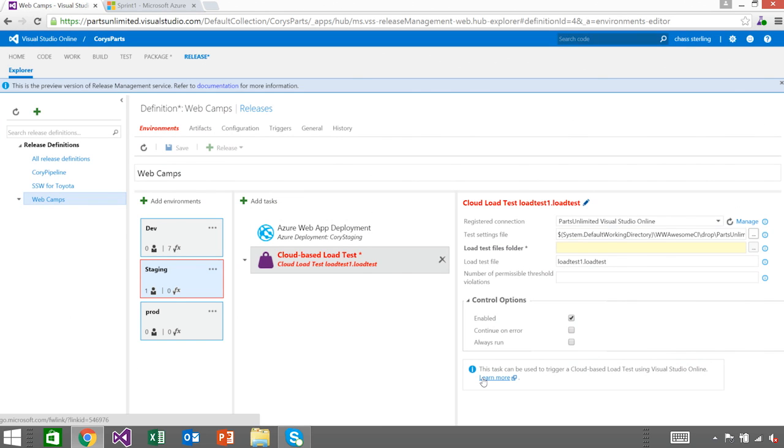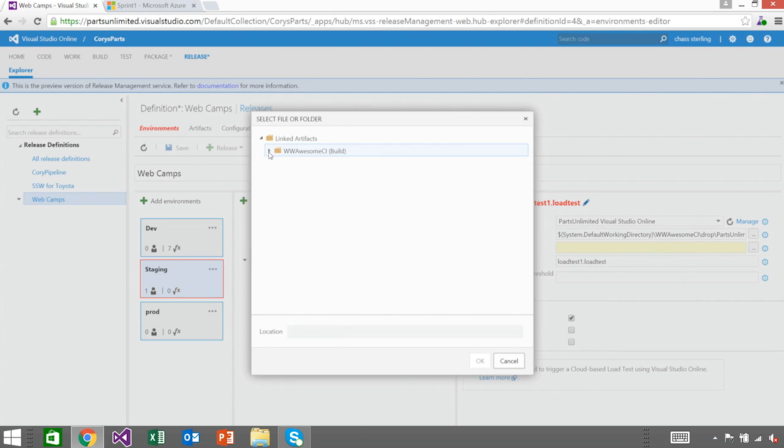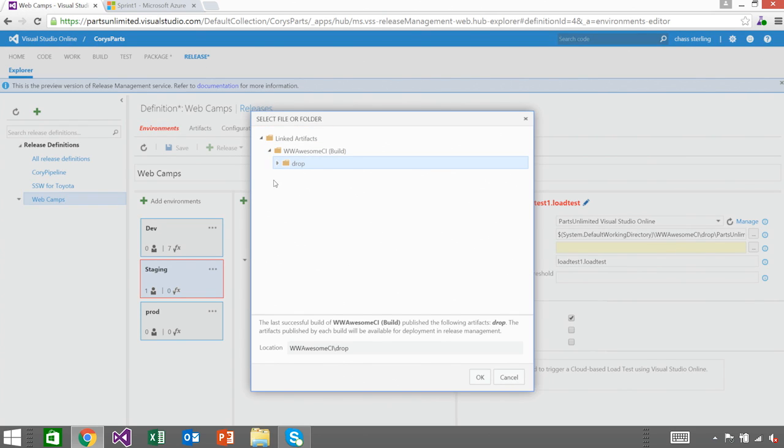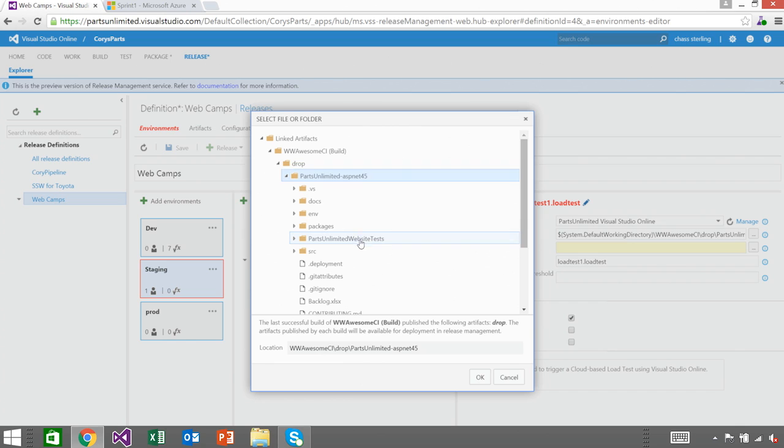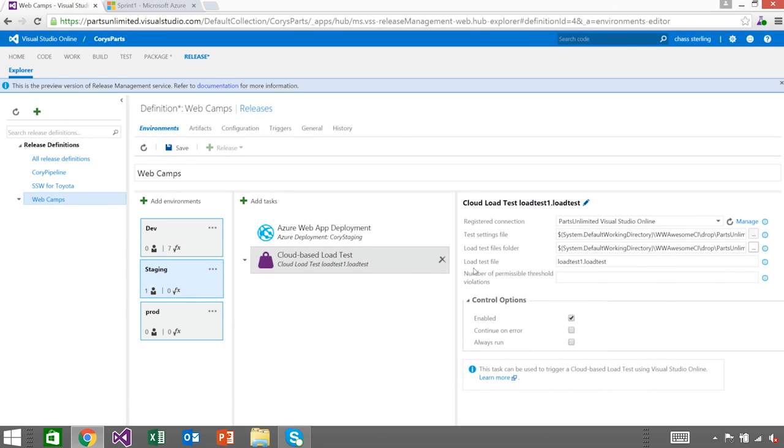And this is actually going to do things like say, should we run a batch on startup? What are we data binding to? So that's what the local test settings is going to reference. And then it's saying, where did you put your web tests? And once again, it was published as part of that drop. So I don't have to remember to type it all in. I just reference it. And it's asking me, what is the load test file that we want to run? You might have multiples in that same directory. I recommend you do not call it load test 1. But in this case, I actually called it homepage.